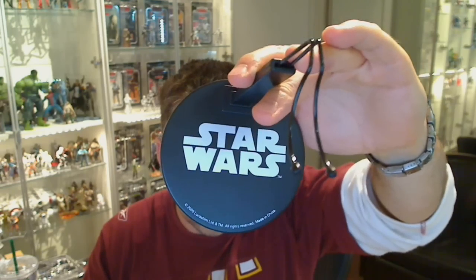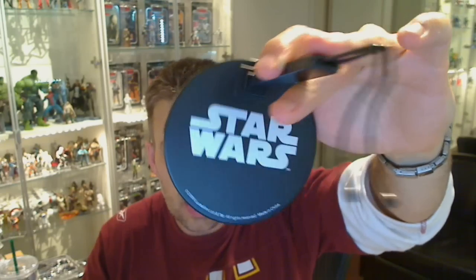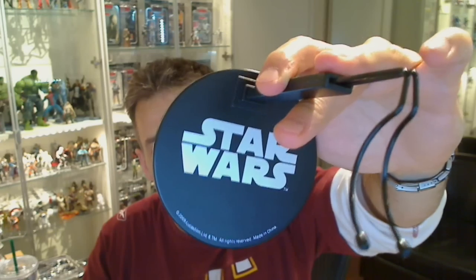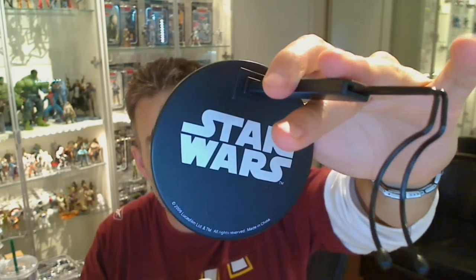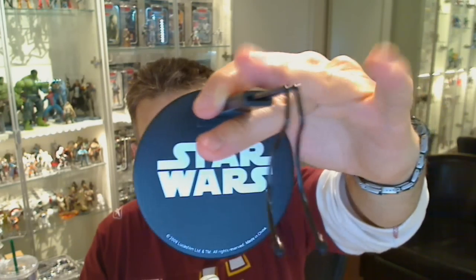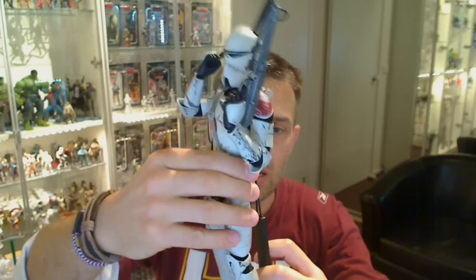There's one other set of hands inside — that comes with fists, which is the default on the figure itself. I've changed them out and put on different hands here. One other thing I wanted to show you: the standard Star Wars stand. If you wanted the Sideshow exclusive, it's really just a coloured stand — not a great deal to write home about in my mind, but a lot of people like it as it matches that suite of other ones. It's just a little bit overpriced for me. There's the standard stand — you basically set the figure on it and he displays. Let's get a look at him.